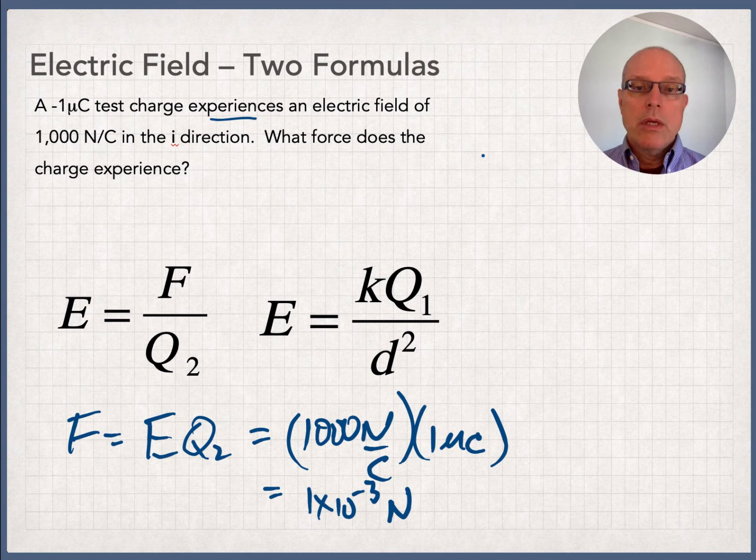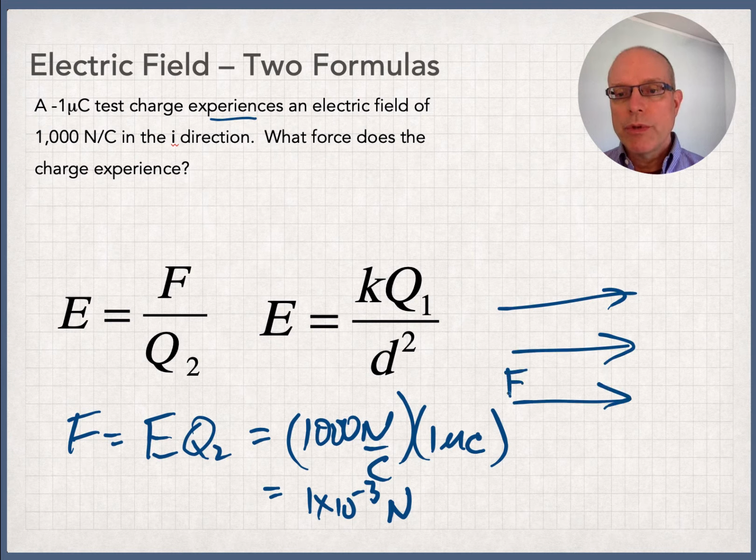The thing is that this guy has a direction as well as a size. He's a vector. So what I want to do is just not blow off the fact that directions are important in these. So if this test charge experiences an electric field that's 1,000 newtons per coulomb in the i direction, we'll do this often in class. We'll draw a field and say, well, here's an electric field. It's equal to 1,000 newtons per coulomb and it's pushing in the i direction. So if I have a negative little test charge out here, what's the direction on the force? Well, you should remember from our first deck that the direction on the charge is going to be to the left. Why? Because it's positive charges that would be responsible for setting up this electric field that moves to the right in the first place.